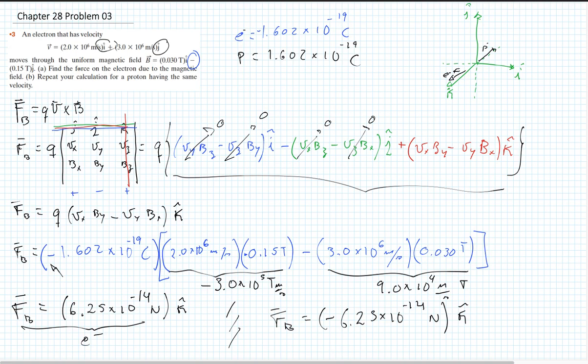Okay, so I hope you guys practice this one a little bit, and keep in mind that this is the rule that you need to use every time when you have a charge. Remember, this formula here is for charges, okay, not for wires. Okay, see you in a few minutes.